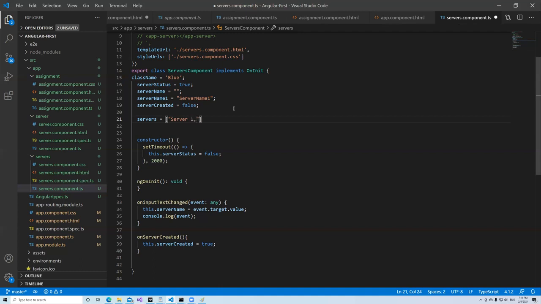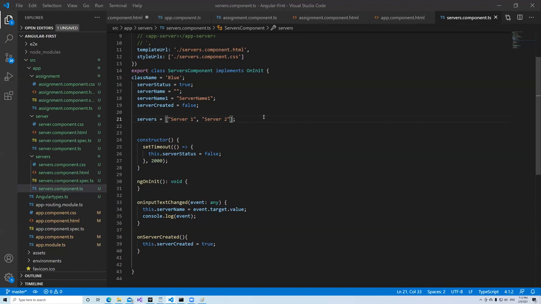And in order to have more than one item, I have to use a comma. And server 2. So in here, the servers actually holds two strings. One is server 1 and server 2.